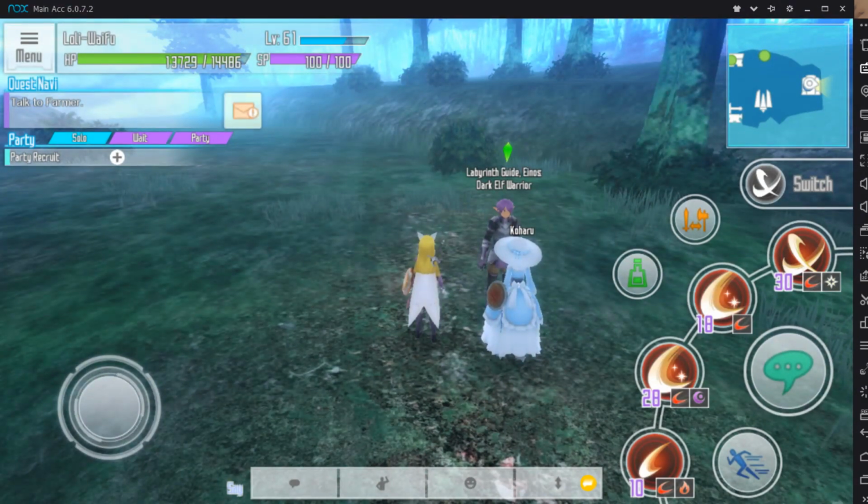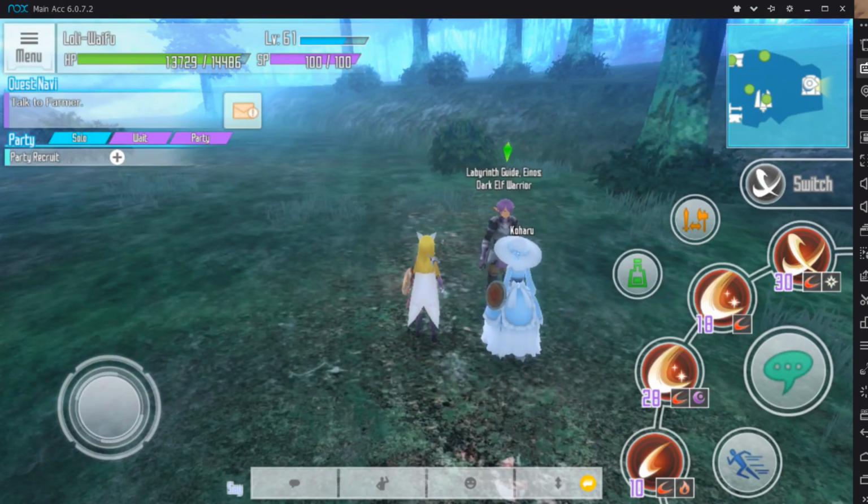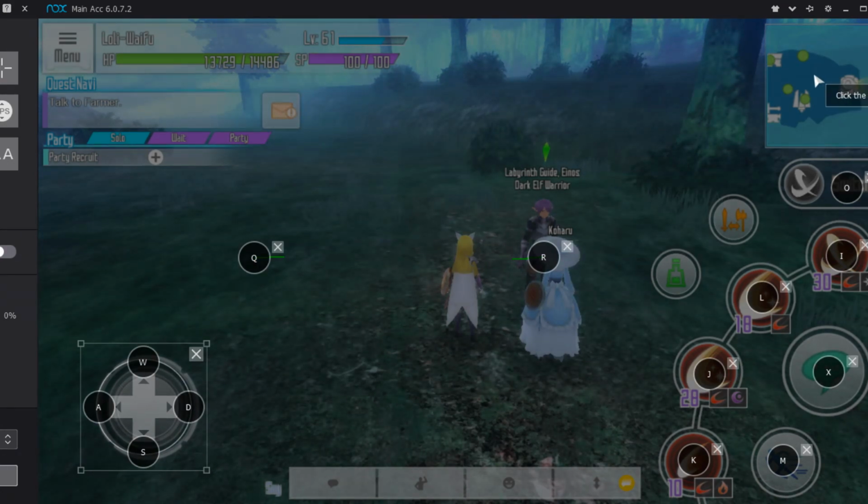The other thing I also like to do is play this game with a controller. So yes, I actually play this game full on with a controller. You can go to the right side of the settings and there should be an option for controller settings. Now, these settings, you can keybind them how you like. You can see how my key bindings look right there. I have my Xbox controller set like this. And then, this is the most important part, I have my keyboard controls set like this.